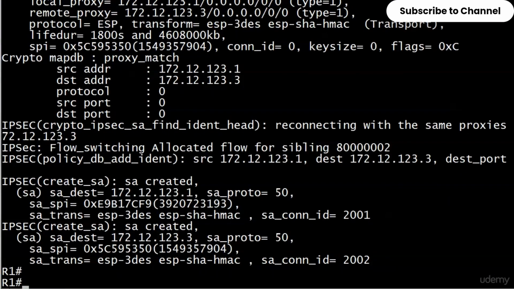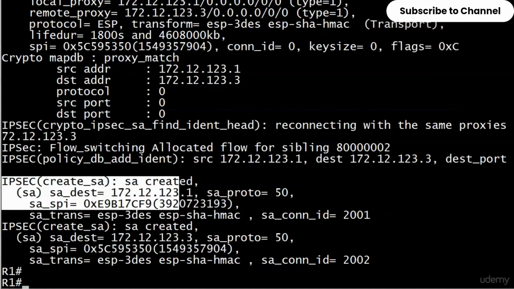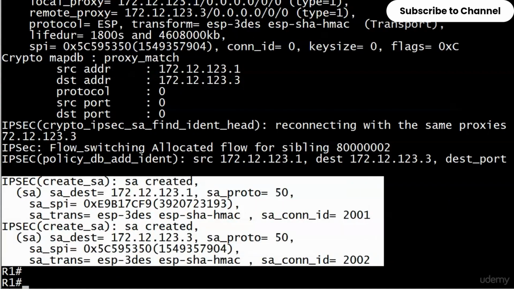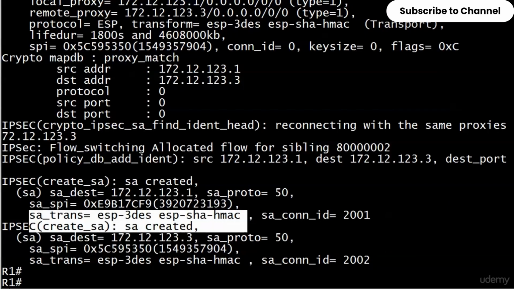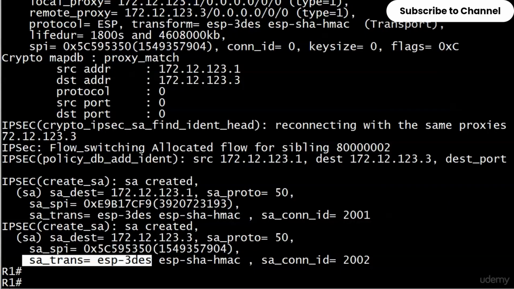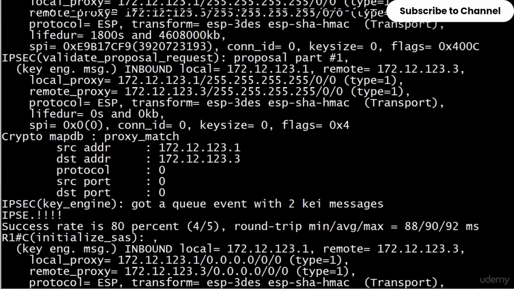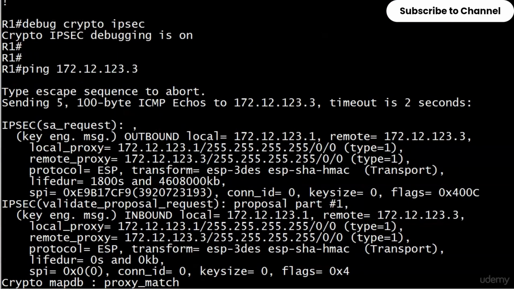And there we go, and things look good. And you might look at that and say, how can you tell that things look good? Well, when you see your IPSec SAs created here at the very end of the communication of the debug, then you know you're in good shape. And a lot of familiar information there. And here for SA trans, I'm going to go back up to the top of this and we'll just take a quick look through. And we send our ping over.